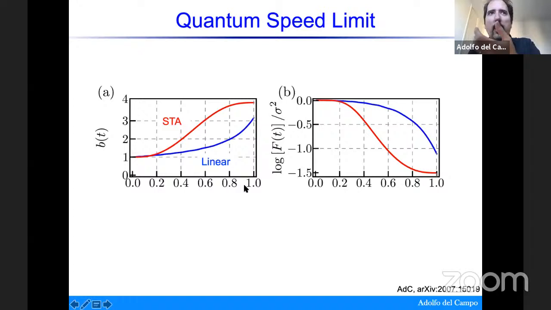And this is a non-adiabatic evolution where the scaling factor lags behind the equilibrium value of the final Hamiltonian. You see that a shortcut is able to perfectly interpolate. It has been constructed in that way so that it interpolates between an initial state and a target state in finite time. Now you can look at the fidelity.